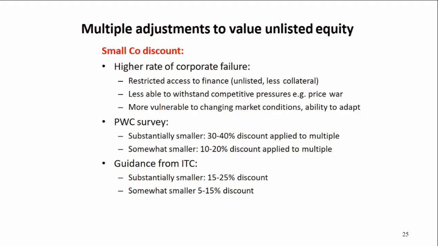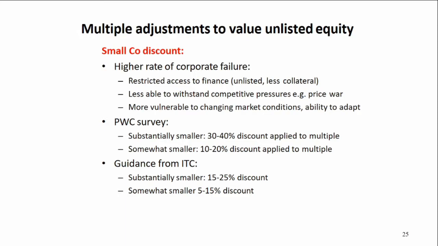When we are valuing our unlisted company, we will need to assess: is our unlisted company smaller than other listed companies, or larger? In most cases, unlisted companies will actually be smaller than their listed counterparts. Smaller companies will often have a higher rate of corporate failure. So if our unlisted company is in fact smaller than our listed companies, then we need to adjust for this fact.